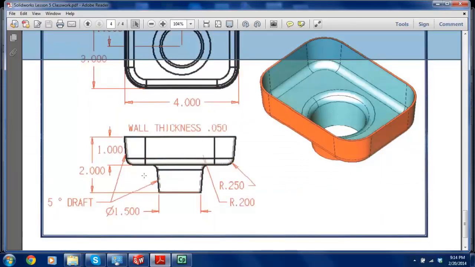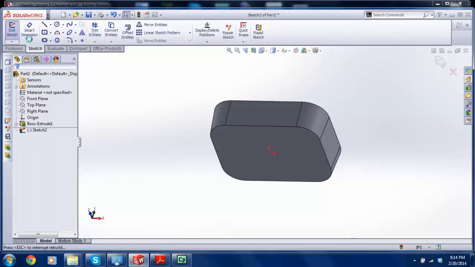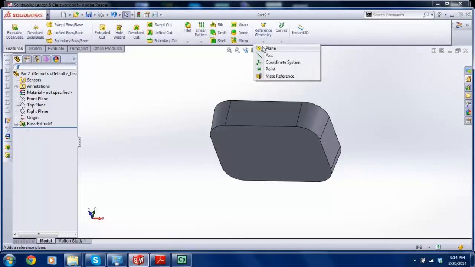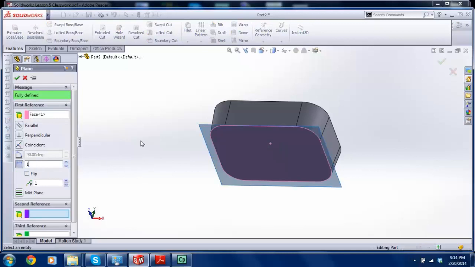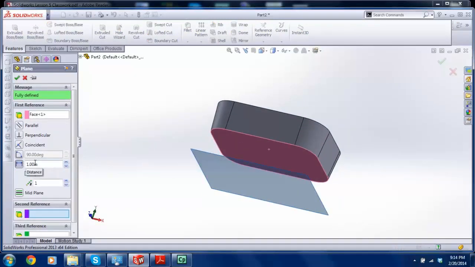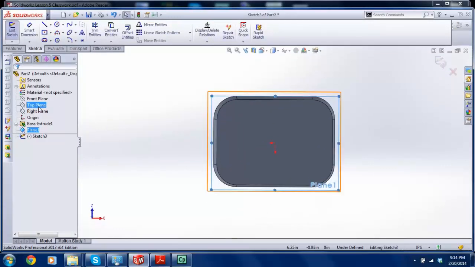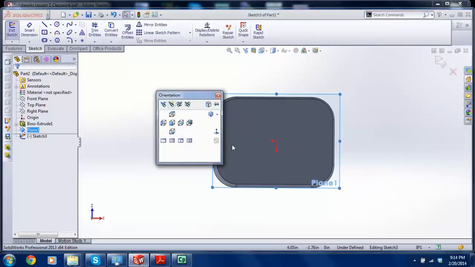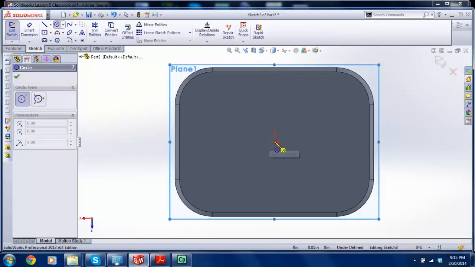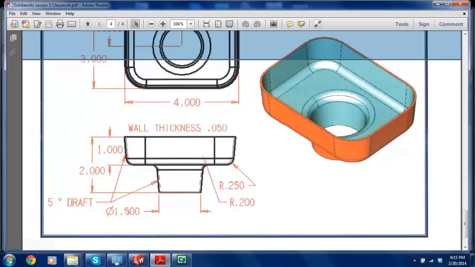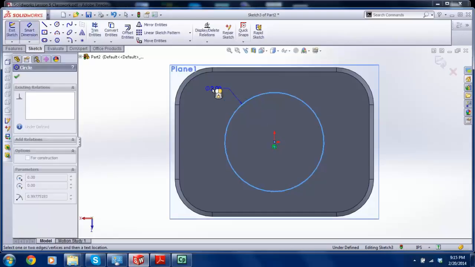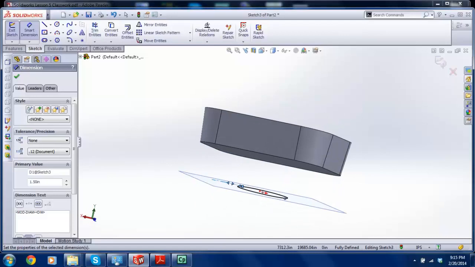I need to create a plane that's 1 inch away and then extrude up to the face. So let's get out of here for a sec and let's go to plane and let's go 1 inch away, an offset plane, an offset distance of 1 inch, and let's create a sketch on that plane. Now because I've been wise with my right and front planes, and I've done this all in the center, I have my origin right bang in the middle of that part. So let's look at this normal too, and let's create a circle. Now the diameter is 1.5, like so.